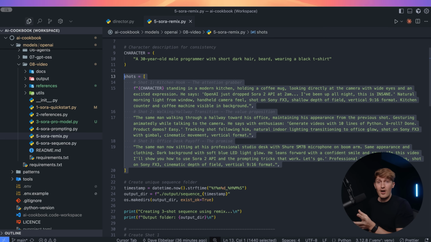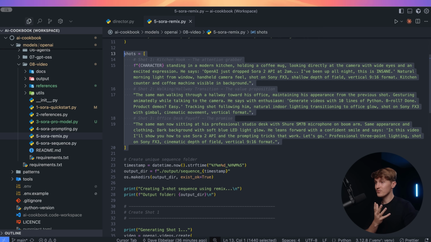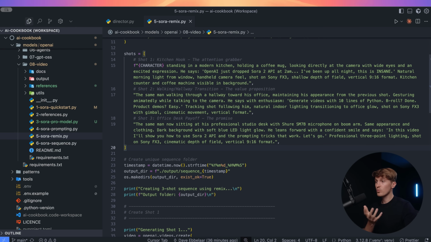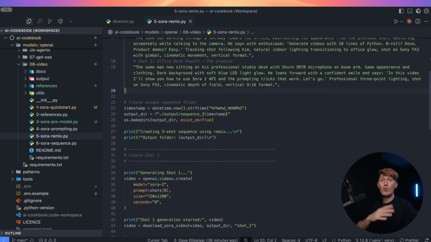It's not perfect yet, and I feel like this is just a prompting issue, and maybe I just don't know how to do it. But this is how you could do it, and this is how you can automate entire narrative storylines, ad creatives, or intros for videos on social media, YouTube. I feel like this is going to be really cool, and this is what I wanted to show you and what I wanted to work towards.